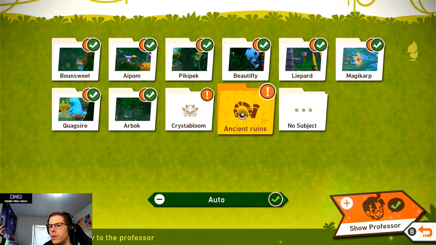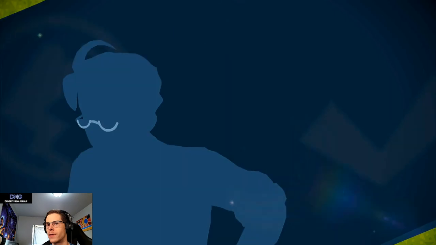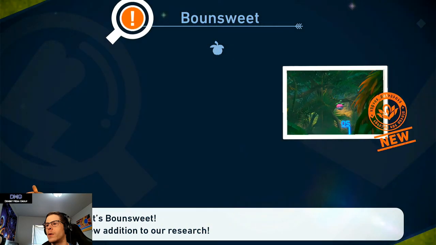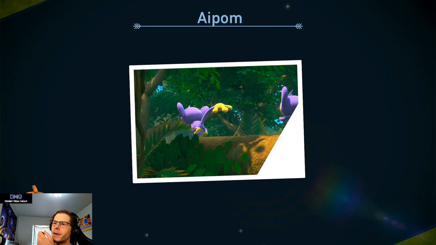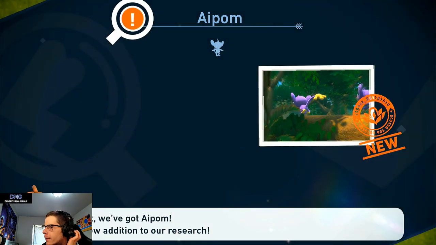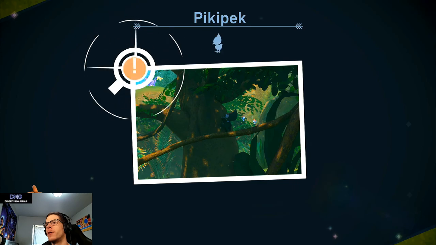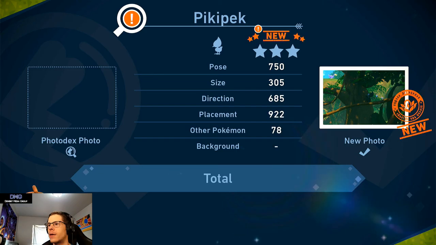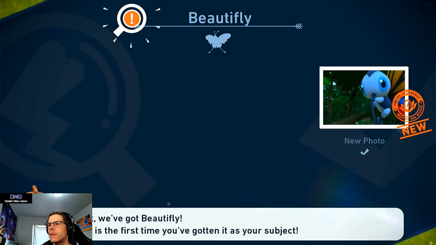Crystal Bloom, Ancient Ruins, no subject. It's just more Arbok. Failed pictures of Arbok. Alrighty. This one's not great. Oh, under 2K, it is possible. Apom. This should be a half decent one. Only 40 points for the multiple subject there. Pick Peck. He is pecking at the tree here. So I got the good pose points. Beautifly. Huge picture of Beautifly.